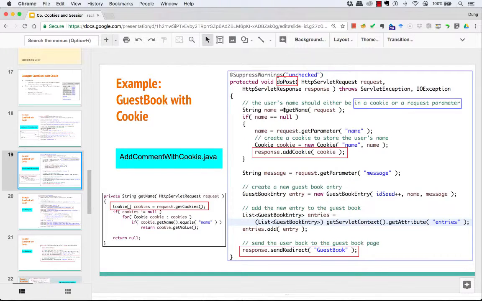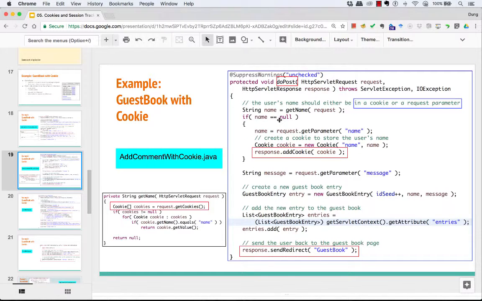And here we use the getName function, and the code inside this function is like this. And remember that here we use the getCookies in order to get the cookies from the browser. And in the case that the browser hasn't had the cookie yet, then this method returns null.